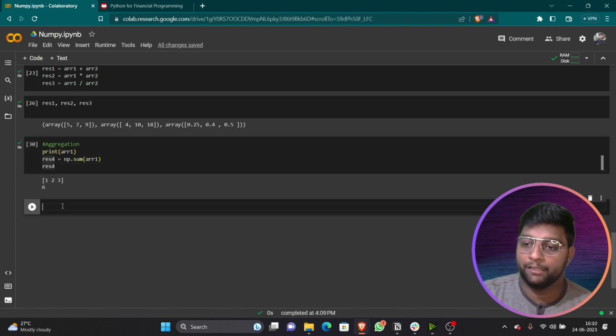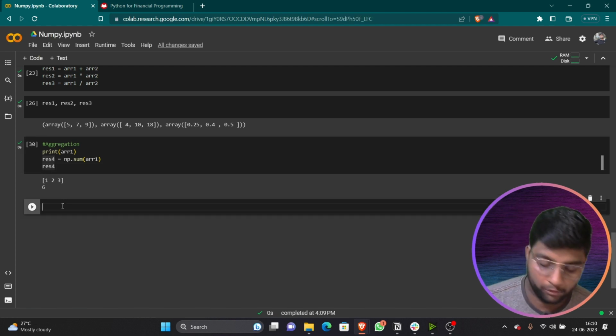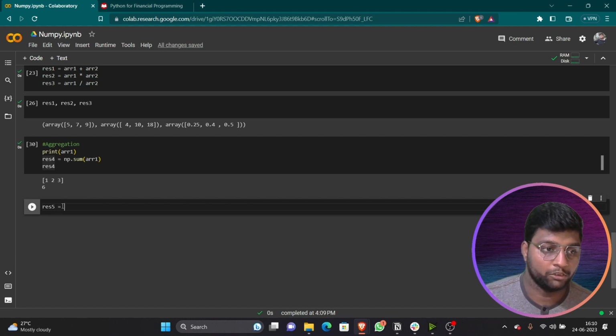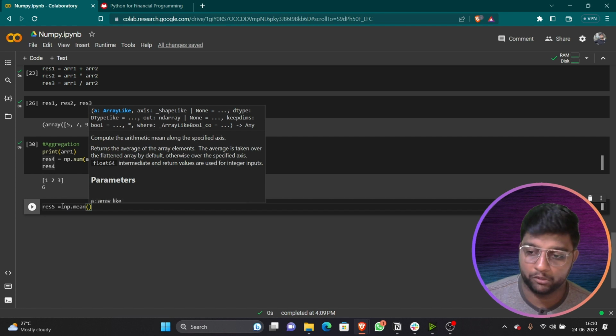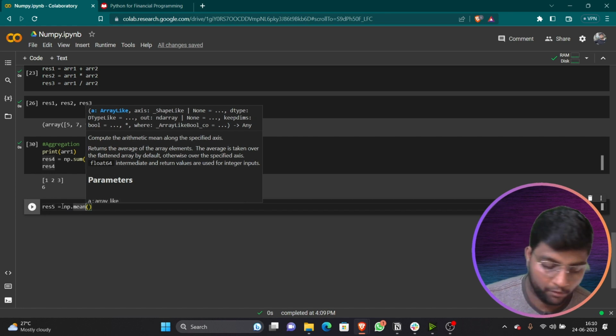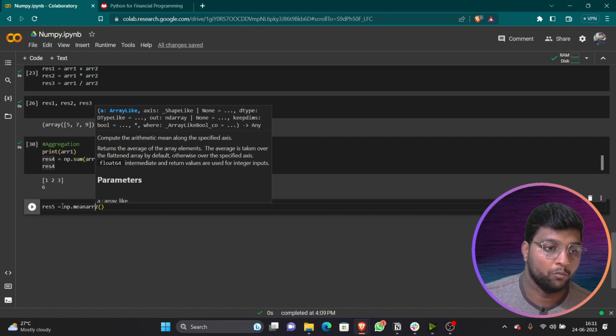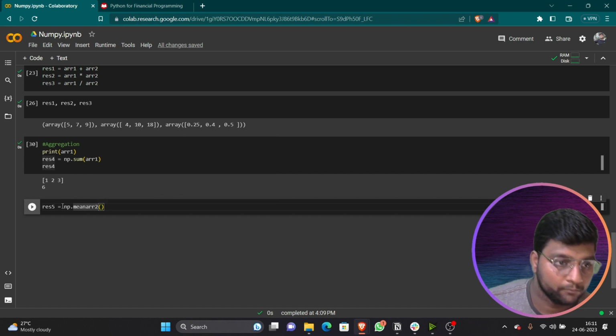So now sum is done. Now let's perform some more aggregations also. Result 5 is equal to np dot mean, then median, mode. They are like this, right? Mean of array 2.